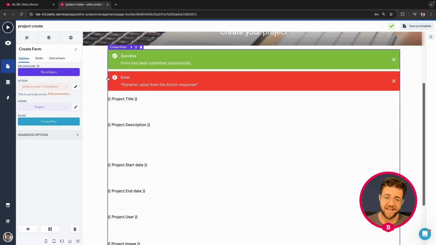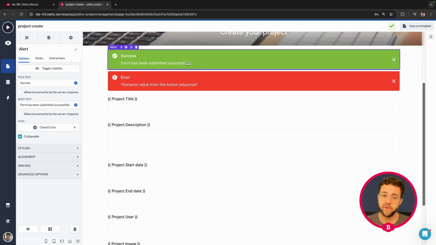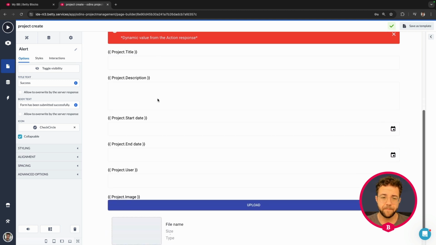You have a success and an error alert component. These only pop up when something is processed by the form. For example, you fill in some information and maybe some of the information is invalid, such as you put some regular text in an email address input field. Then the error message pops up and says, hey, that's not an email address that you're filling in right there. Please fill it in correctly. Or if you have successfully submitted the form, the success alert will pop up. So we can just leave these as they are.